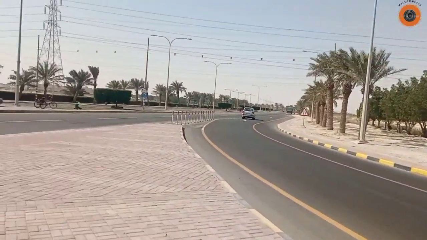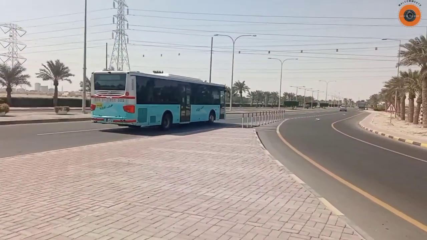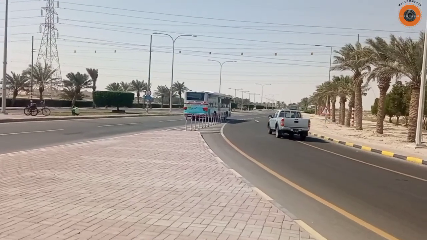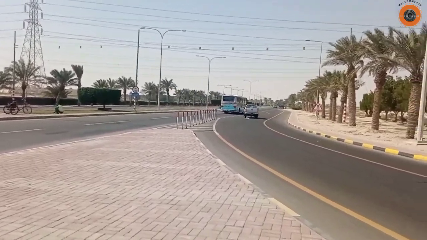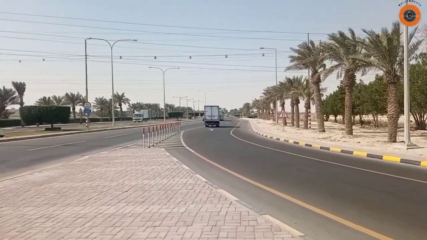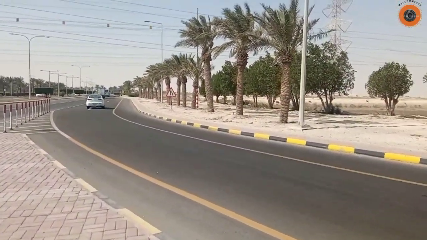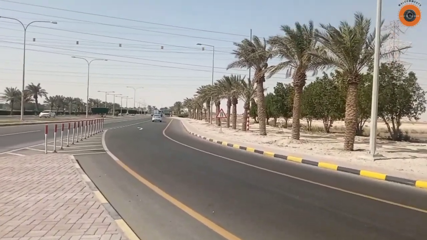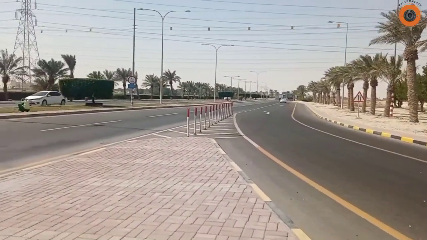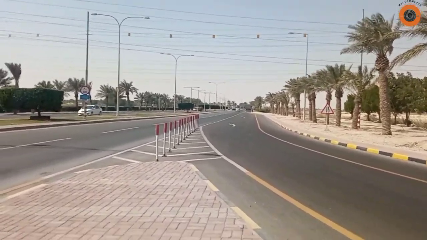Remember, we are looking at the sea line. The sea line area is Mesaieed. Talk about public transport. We are looking at the Karwa public transport. Actually, just a minute away, hailing a taxi, you have your transport. Using the apps, you can still access the public transport here in Qatar.